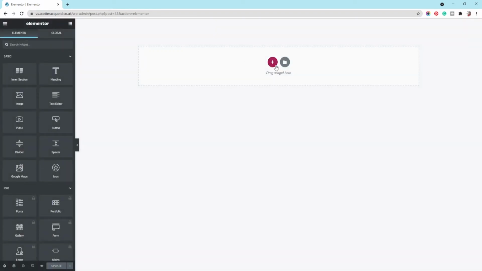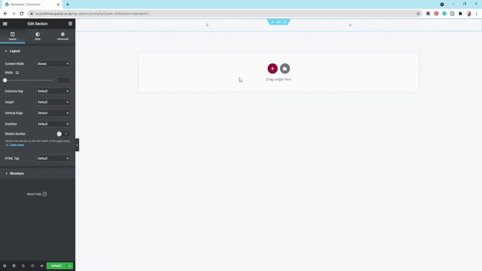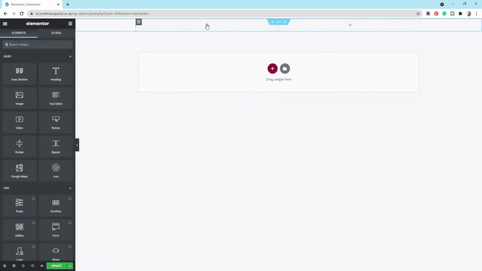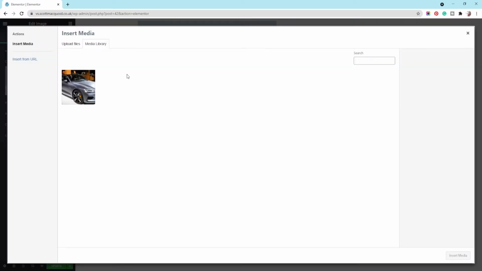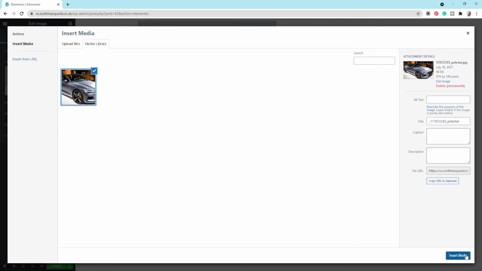Okay, so first thing, let's make two columns. Let's add here an image. Okay, there we go. Let's choose the car image. Insert.